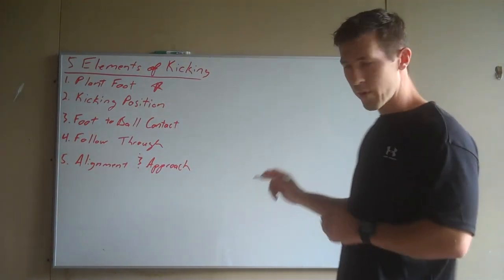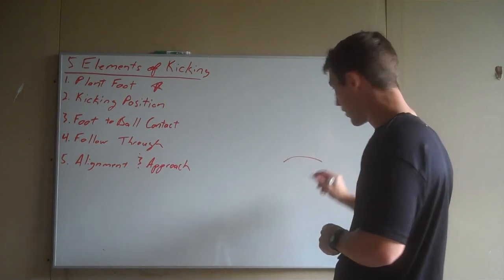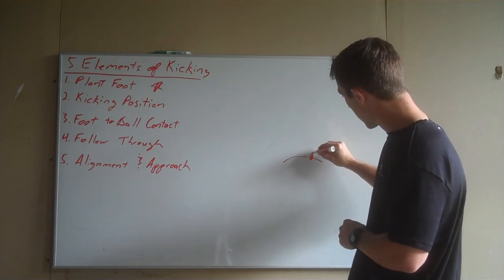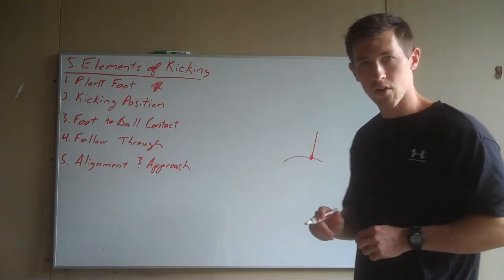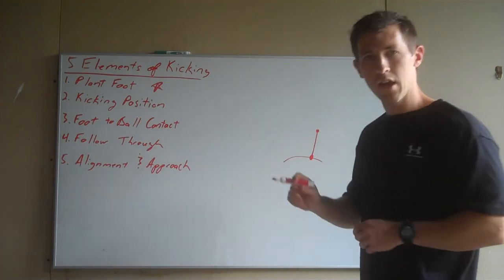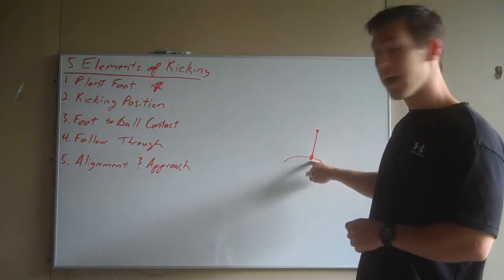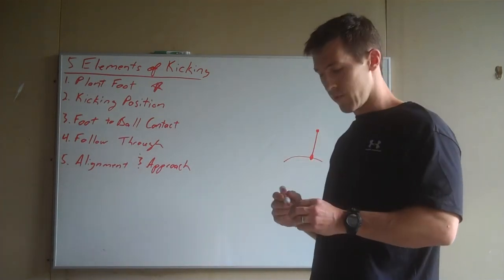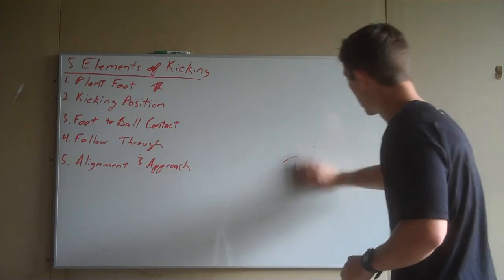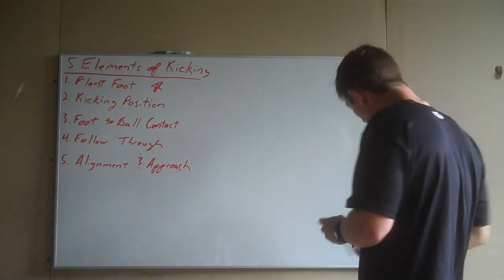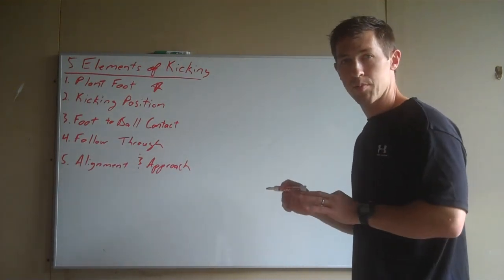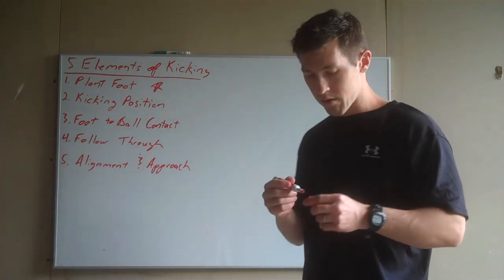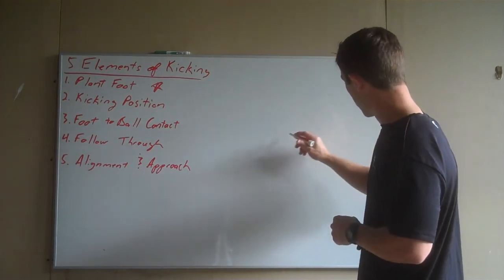So what we're doing here, that's a foot, that's an ankle, and that's the lower leg. Then your knee would be right there. So foot, ankle, lower leg, and then that's the knee. This is our plant foot, as we come into our plant foot. Obviously we're a little bit further behind our plant foot, so we're stepping just like you're walking.